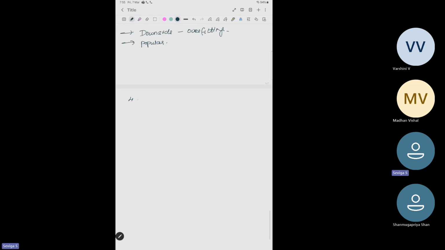Next, we will see the pros and cons of naive Bayes. Here also training is faster. It trains quickly and predicts quickly. And it is also not too hard to explain the results.